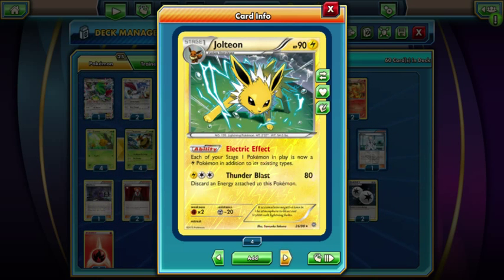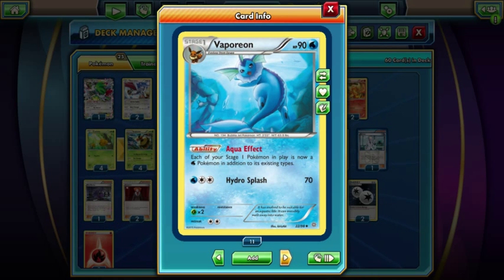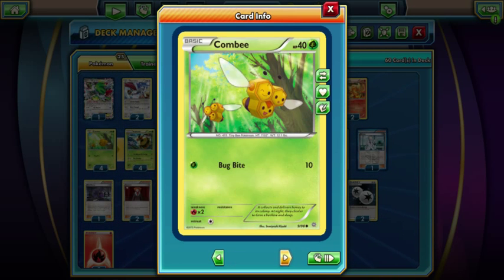We've got Jolteon doing the same thing. We're going to tech in 1 Vaporeon because this is expanded format. The Flareon mirrors will be interesting. So I do have 1 Vaporeon just in case, and if I never use it, it's discard fodder, so why not? Got 4 of Combee and Vespiquen.